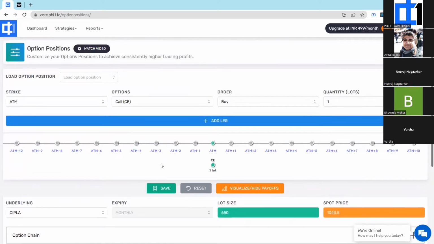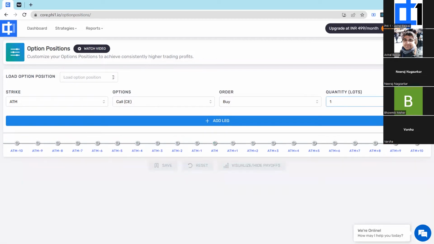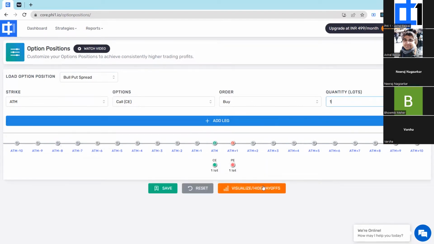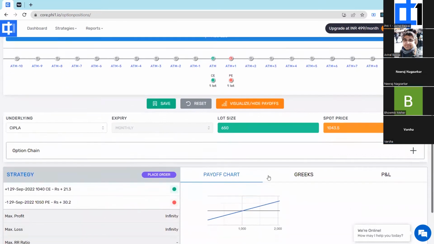Then taking it one step forward, maybe selecting a slightly more complicated strategy, I can select a bull put spread.